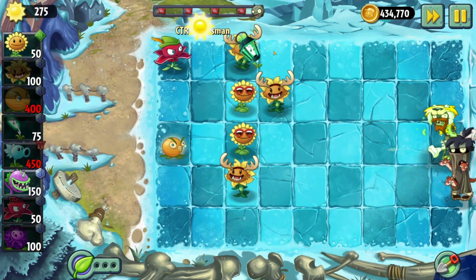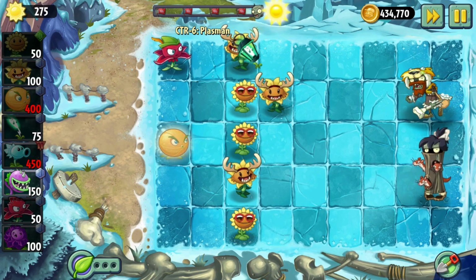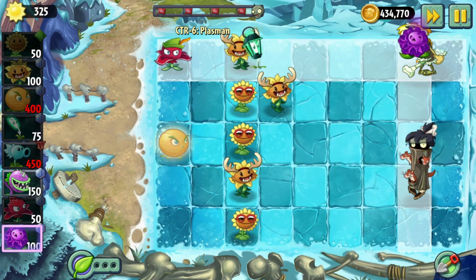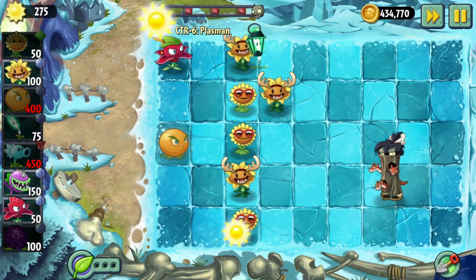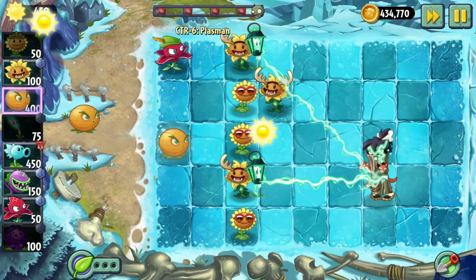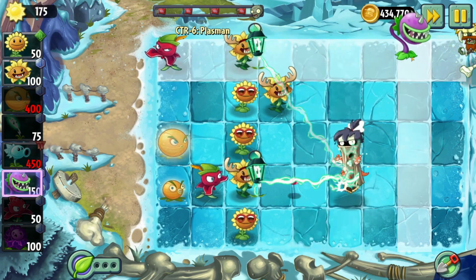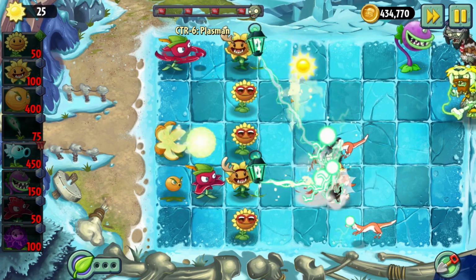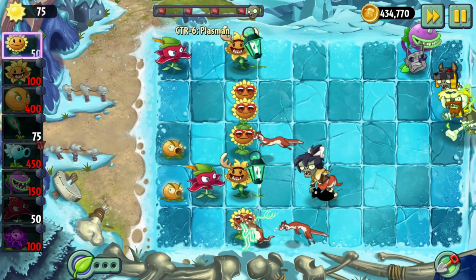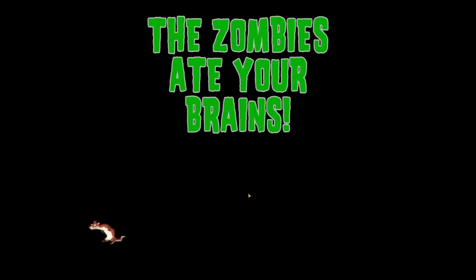Oh, am I prepared against this weasel guy? I mean, I sure hope I am. I guess I'll just send you back. What the heck? That ball just missed everything. Weasel, are you gonna die? Weasel! Excuse me, Weasel, you're getting hit with a Lightning Reed. You're supposed to die.